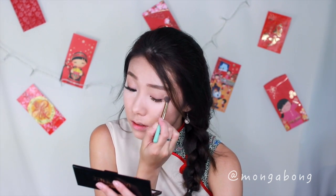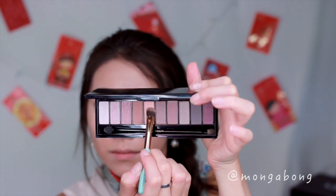First I'm gonna use a fluffy brush and take this shade over here. Sweep it all across my eyelids. So I think our bake is kind of done. So I'm just going to take a big fluffy brush and sweep away the excess. Take a flatter brush, do the same color at the bottom. I'm going to take this color and put it right in the center of your eyelid. This is like a really gorgeous rose gold shade.